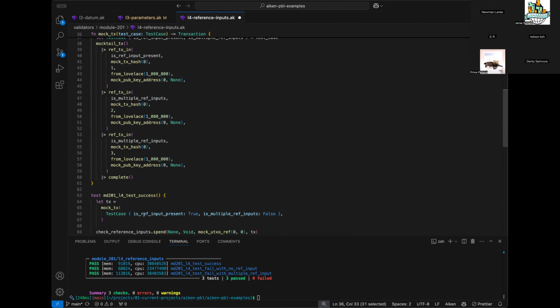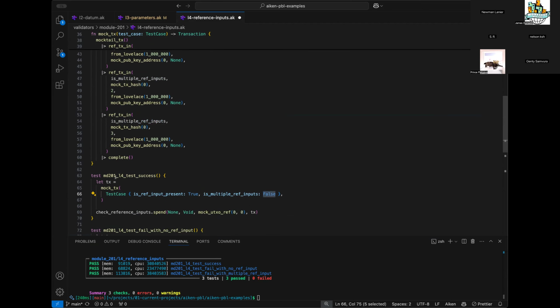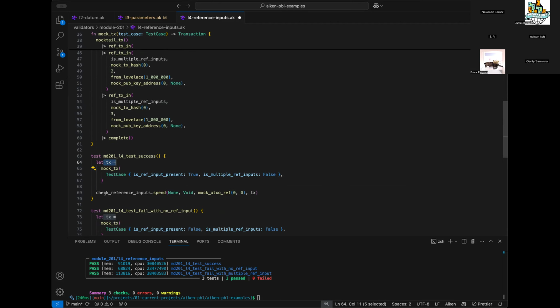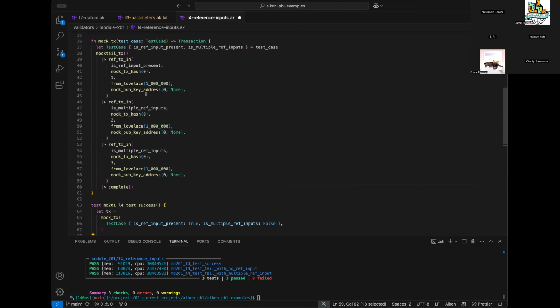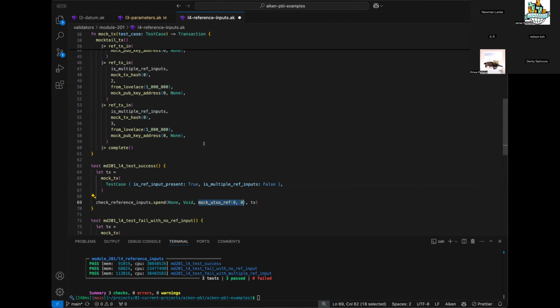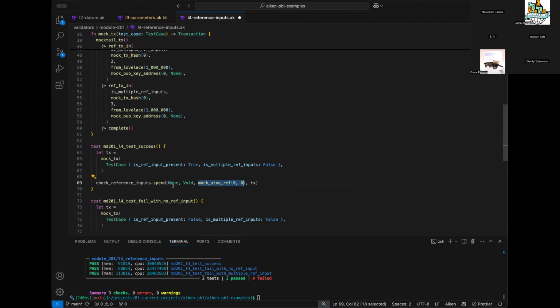What cases do we want? We want the case where input present is true and multiple ref inputs is false. If we pass this in right here, check reference inputs. Oh, this is checking to see that we can have a UTXO ref at 0, 0. This says 0, 1. Why 0, 0? Hmm.